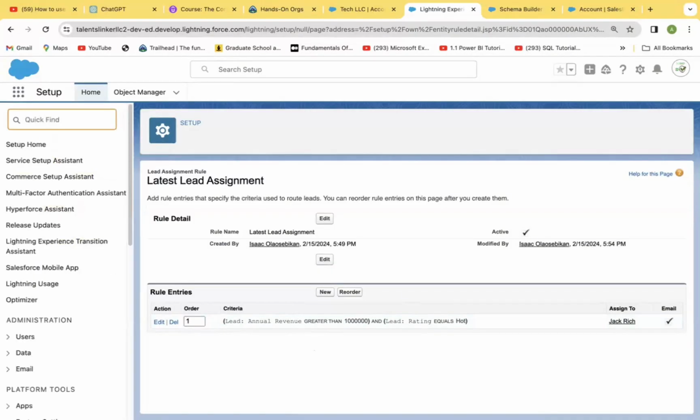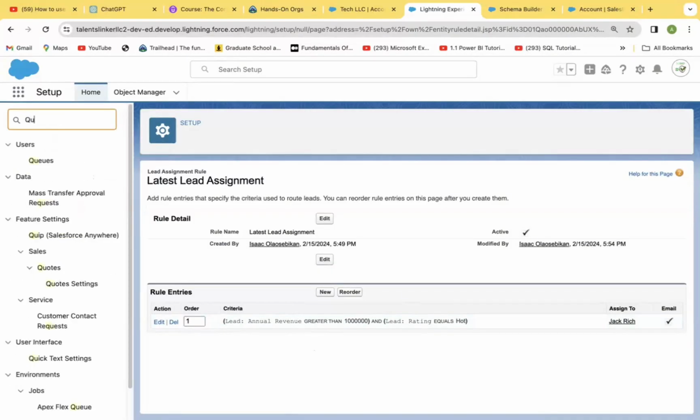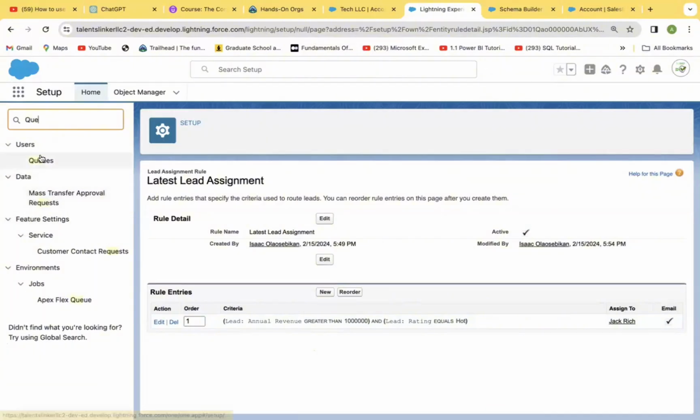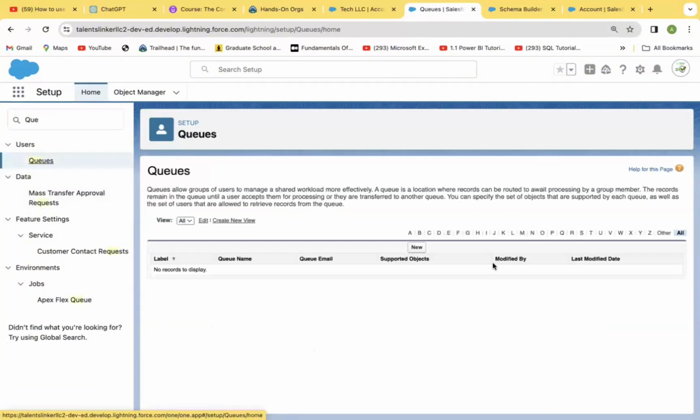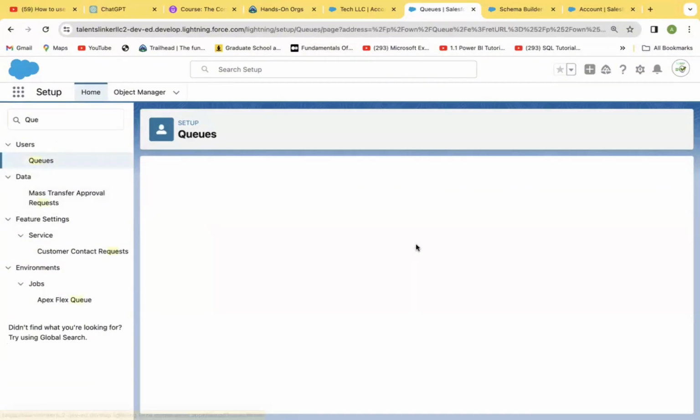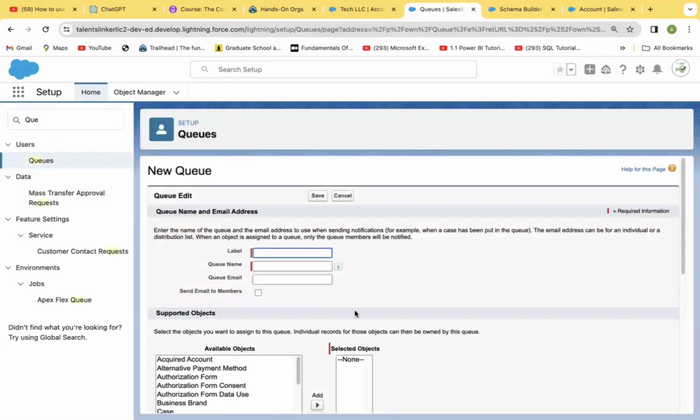Then another one is queue. I want to set up a queue now to demonstrate. Yeah, queues. Then I say new queue. I've never had an existing one, so let me call it latest queue. Then queue email.